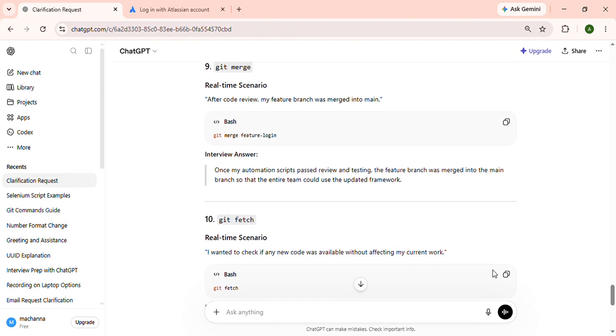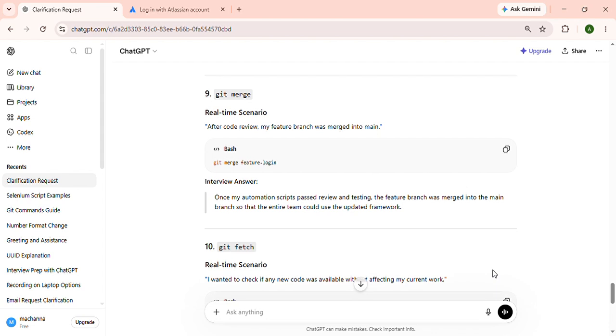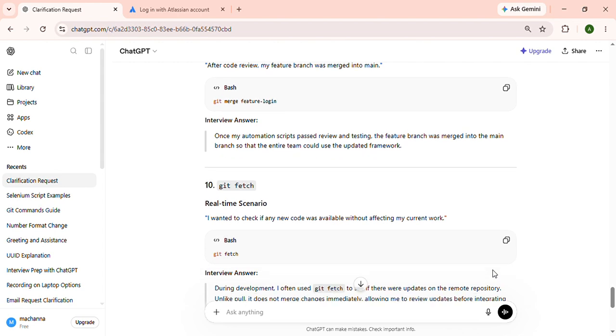Git merge and git fetch are also there. Once my automation framework passed review and testing, the feature branch was merged into the main branch, so that the entire team could use the updated framework. With git fetch, I want to check whether any new code is available without affecting the current framework. If I want to check whether any new file is updated, we can use git fetch.